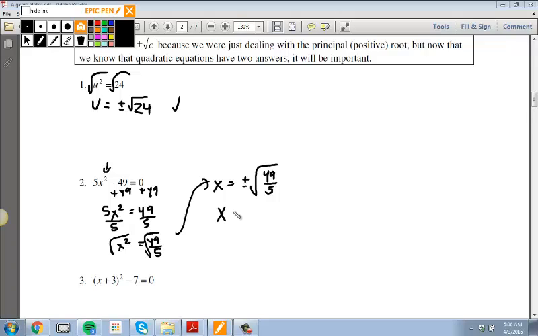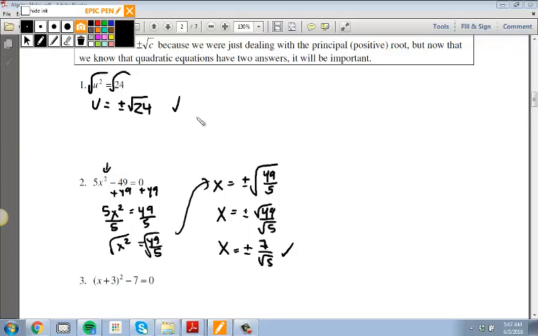But just to make it a little bit easier on all of you, I know that this is the square root of 49 over the square root of 5, and that the square root of 49 is 7. So this actually looks a little bit better to take the square root of 49, since it's a perfect square and I know what it is. Alright, again, maybe in one of your math classes you were told to do a little bit more than that, but I'm not going to require that.